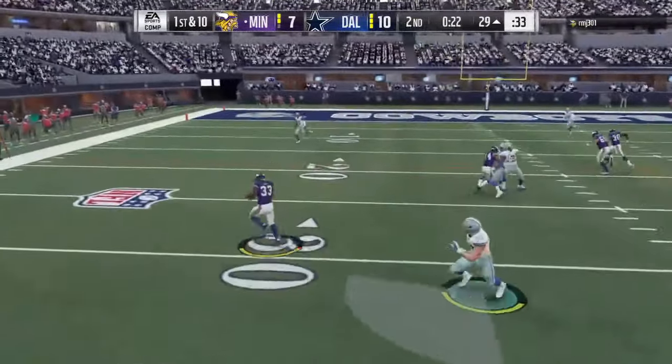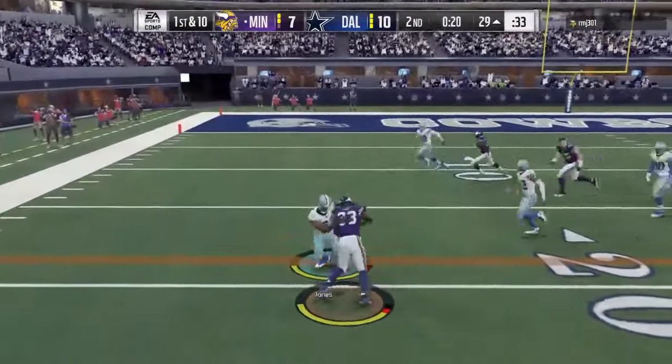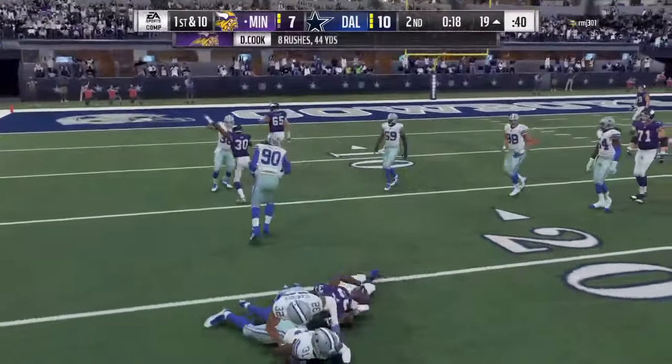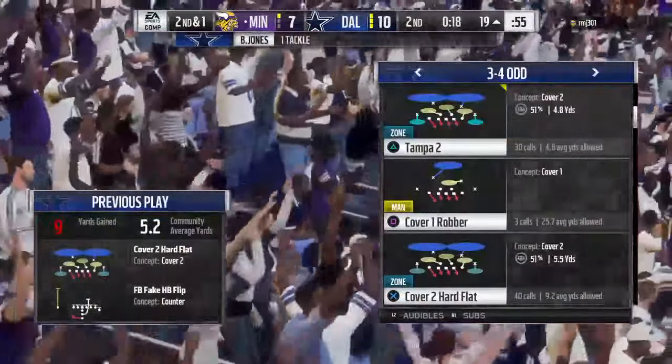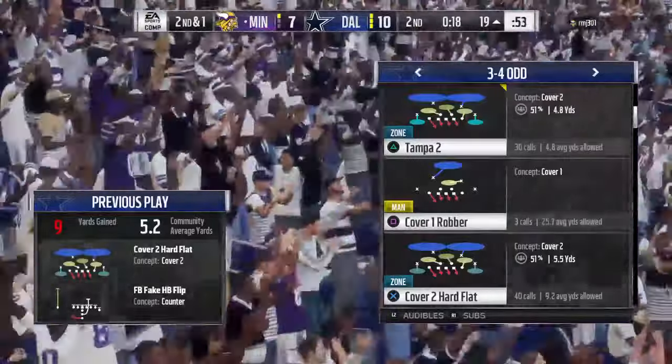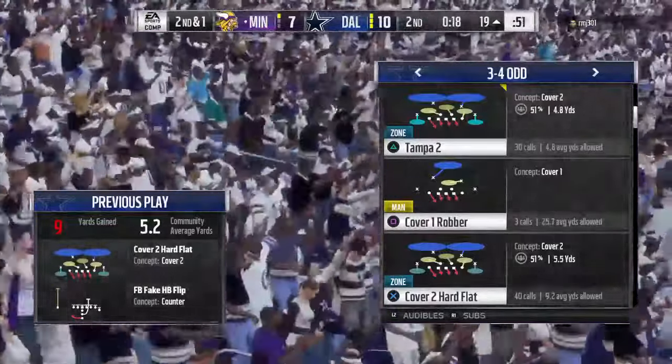They run, Cook, and some space here. And they've got it in the red zone now, down at about the 19. Now the Vikings will use the second of their timeouts, as the clock will stop with 18 seconds to go in the first half.